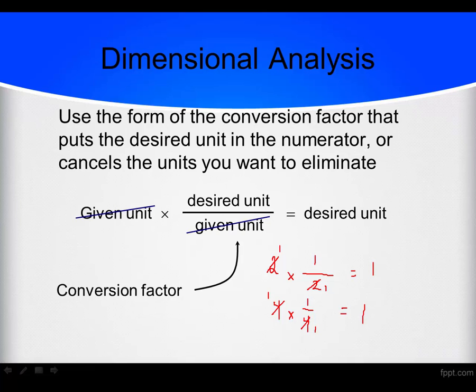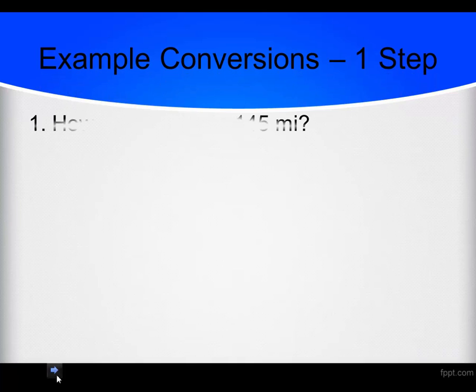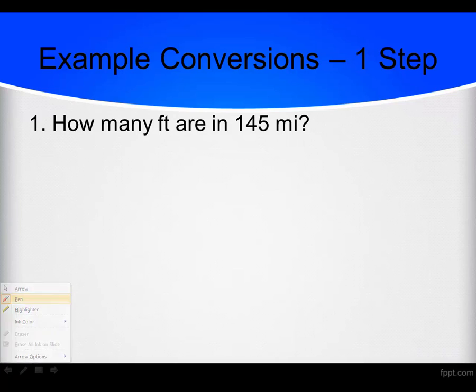The question is, what is this used for? Why do we use it? For example, we might be interested in knowing how many feet there are in 145 miles. I bet you guys woke up this morning and asked that question, right? Because you're thinking about doing 6 marathons all at once. So the basic methodology is this: when you're doing a conversion, you start out with what's given in the problem. The problem tells you we've got 145 miles, right?